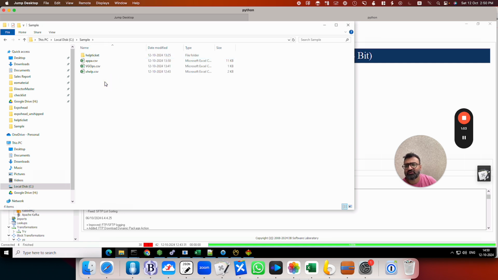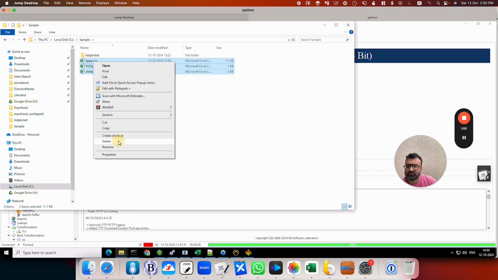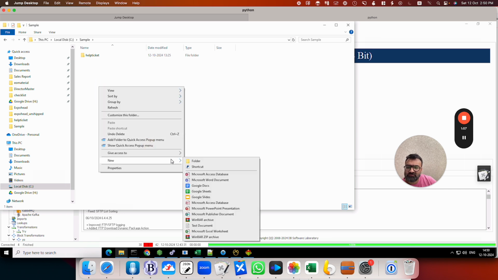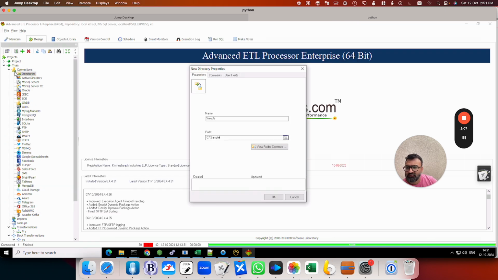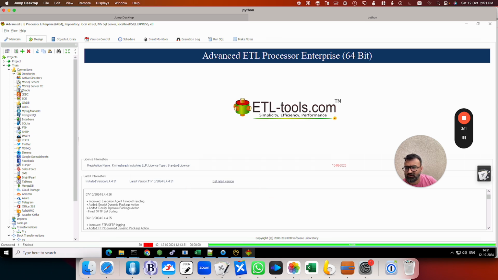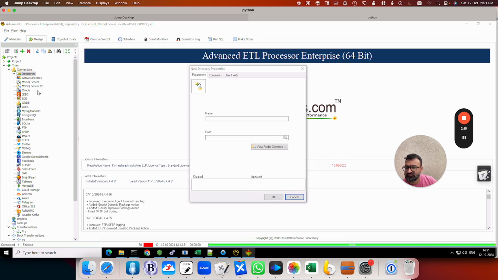You could have multiple operations which you are trying to do from here. Let's say you have a help ticket operation, you have the CRM operation, depending upon what you want to do. Everything will be inside the C sample. So come inside this directory, you give it a path and you click OK. This is how we set up a directory connection.